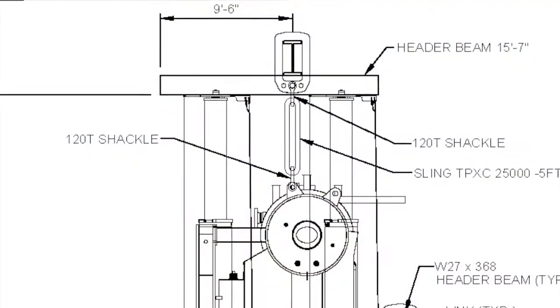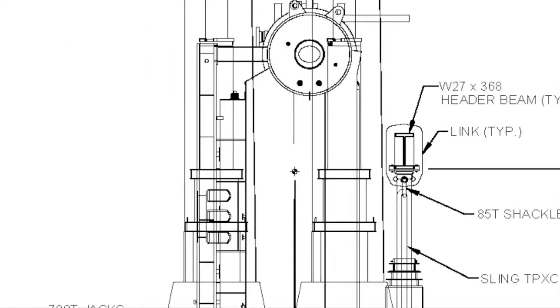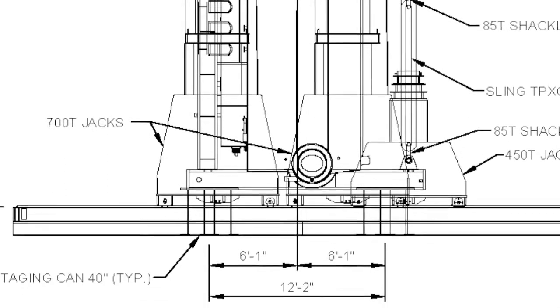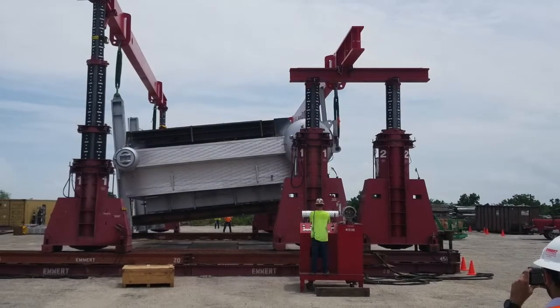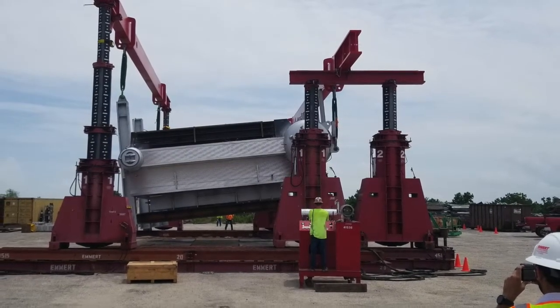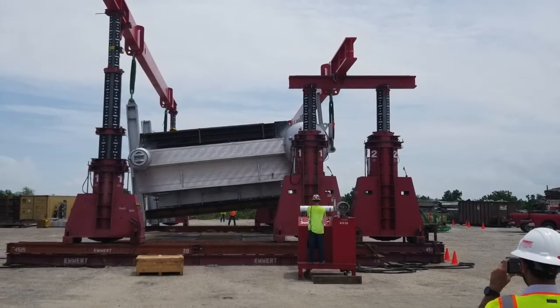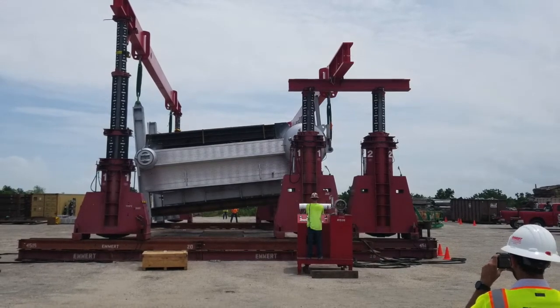Each boiler was 57 feet 3 inches by 27 feet 2 inches by 16 feet and weighed in at 420,000 pounds. The transporters would deliver the boilers to the gantry, and after being removed from the trailer, they would be rotated to a vertical position. The challenges for this were addressed by Emmert's engineering team.